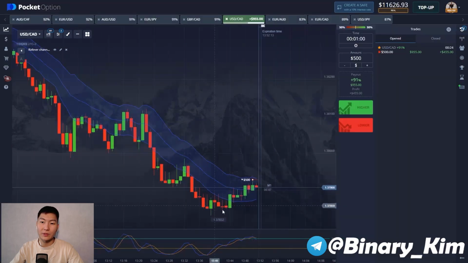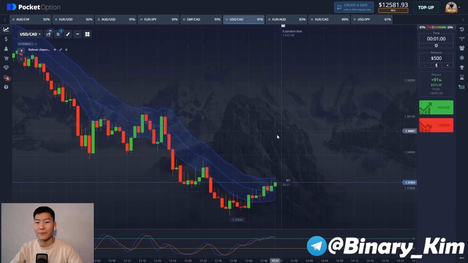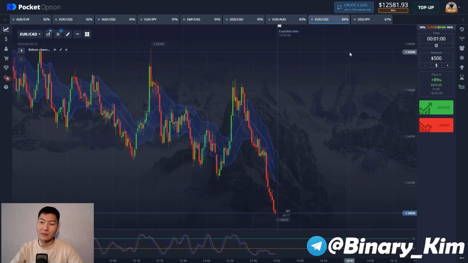So there was a good pullback, the crossing of the overbought zone on the stochastic, and there is literally 15 seconds left before the closing, and I'm fine with the price movement. We see that the volatility is not too high. By the way, we have a perfect position entry level. Oh, nice. And we got the second position in profits. There is no tapping here, and let's find the next currency pair.